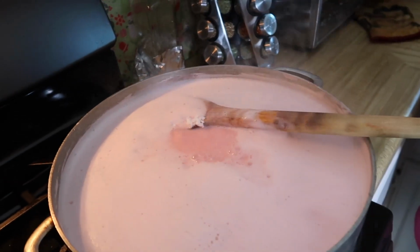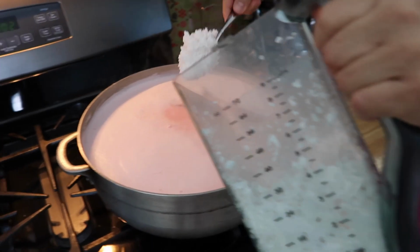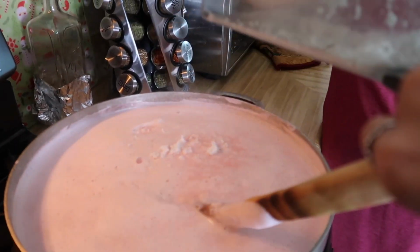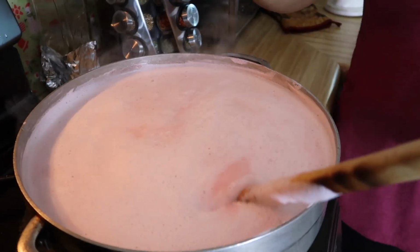Now we put in the coconut meat. Once we finish putting all the coconut meat inside of the milk, you have to let it sit for at least 1 hour to cool off. It needs to be completely cooled off.